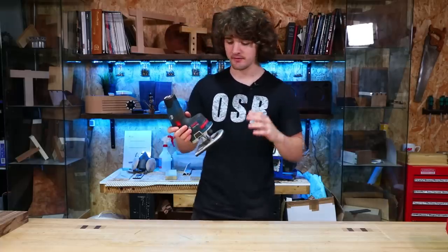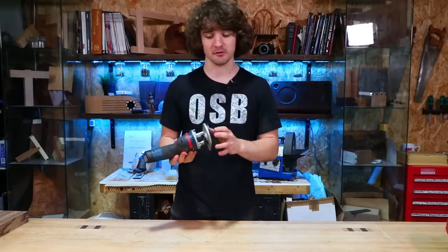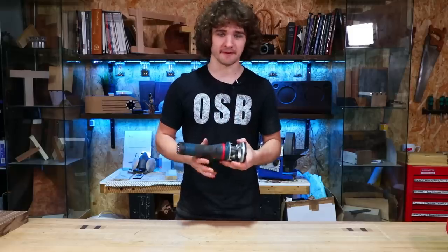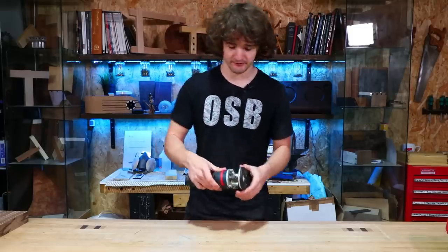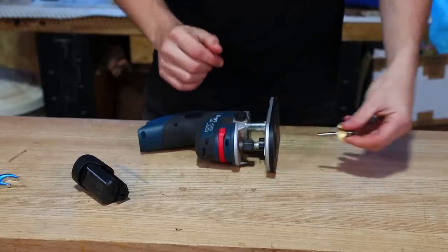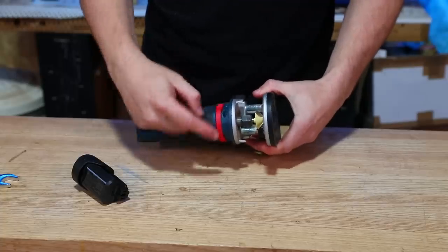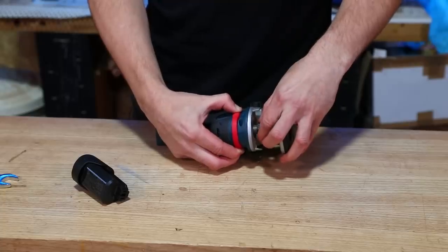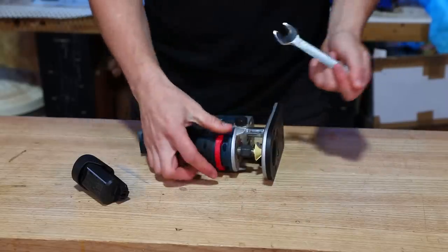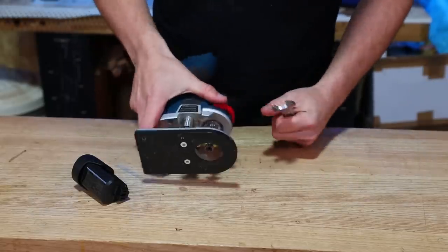This tool is supplied with a quarter-inch collet, and that's the only one I would recommend using. By the time you step up to something with an eight millimeter shank, you're probably using this tool for something it shouldn't be used for. To attach a cutter: pop it on its side, remove the battery, extend the base fully for maximum access to the collet, thread the bit in through the bottom up to the required line. The spindle lock is this red tab — lift it out and spin the collet until you feel it lock into position. That lets you tighten carefully without having to hold a spindle lock like on other routers.